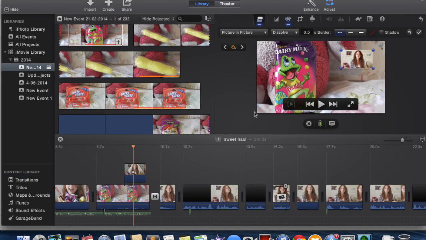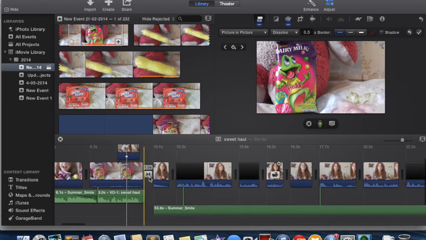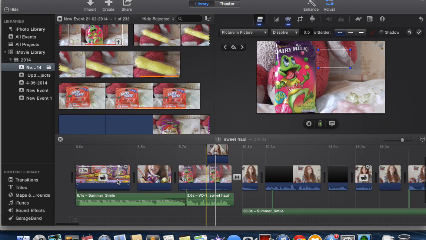So that's pretty much that. That's just the basics of how to use iMovie for a free video editing software. It's pretty good. It gives you a lot of options, and if you just muck around with it, you can make quite a few things. Like these things here, it's for animating. I'm still not too sure how to use it, but I mean, it would be quite cool. But anyway, you can do quite a few things in iMovie. It's actually pretty easy to use, and it's quite versatile as well.